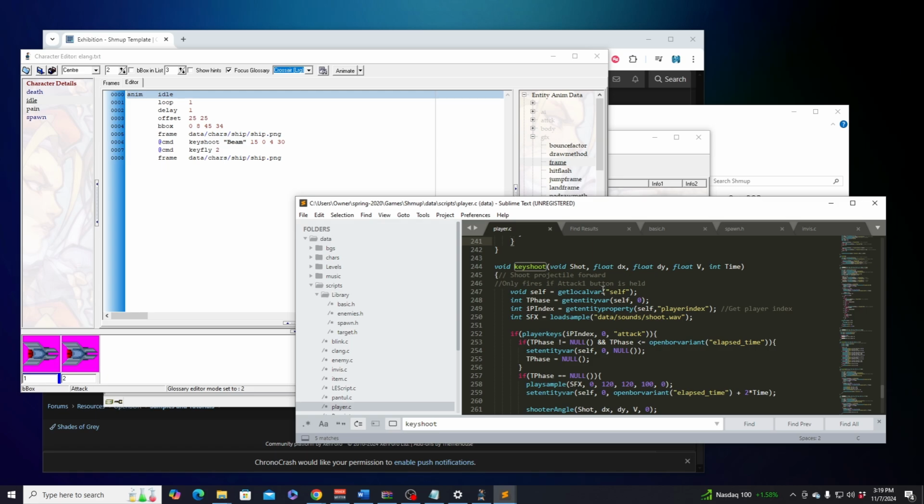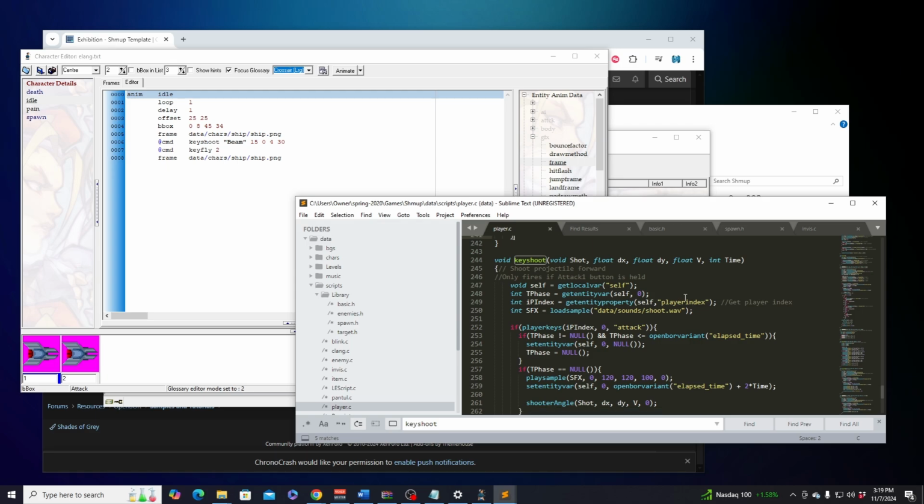So if we scroll down again, it's getting the information about the model that is calling this function. So in our case, this would be the plane model calling the function. So we're grabbing self, the phase, the index, the player index, and then you have a shoot sample that is loading in that it'll probably play once the shooting of the projectile happens.